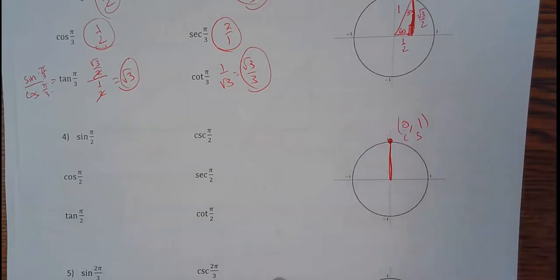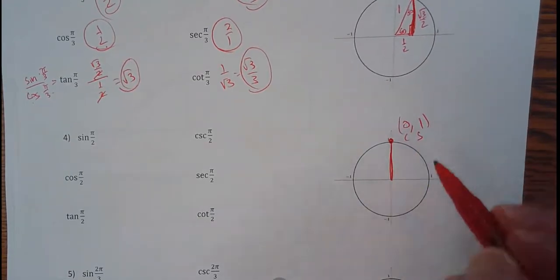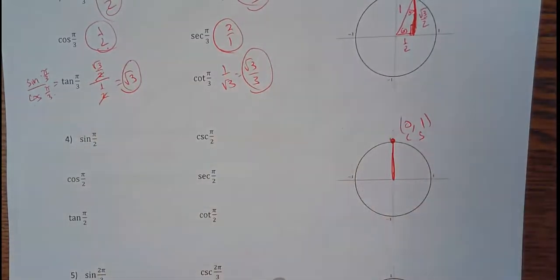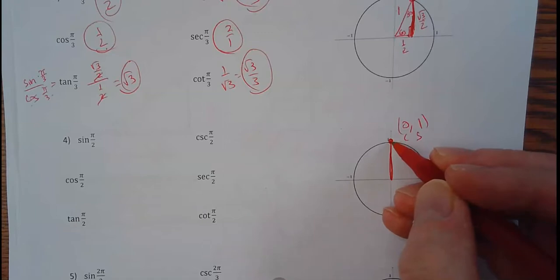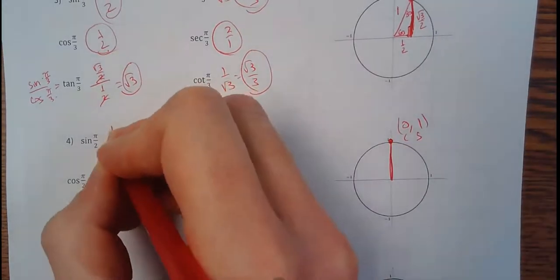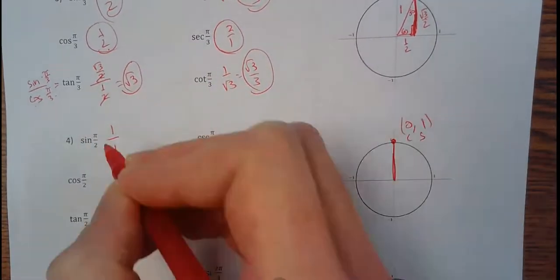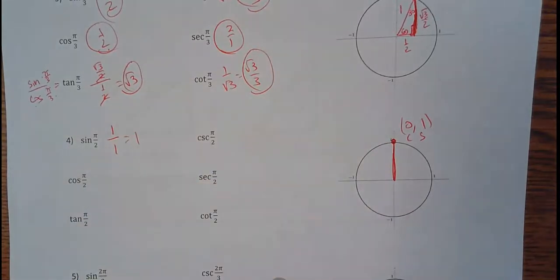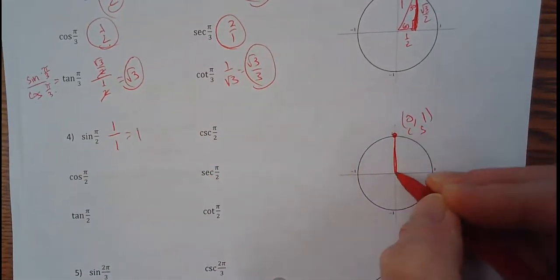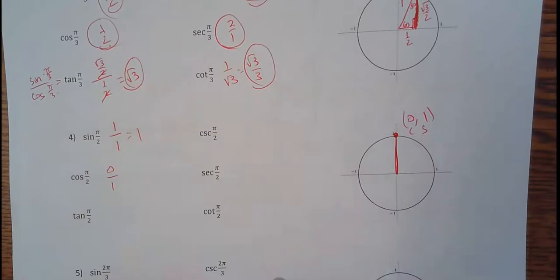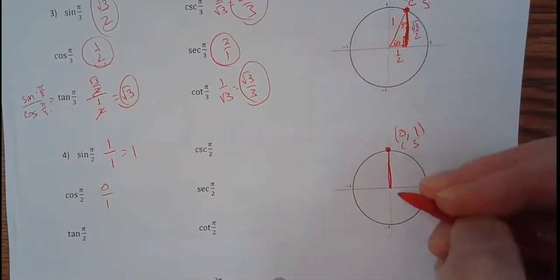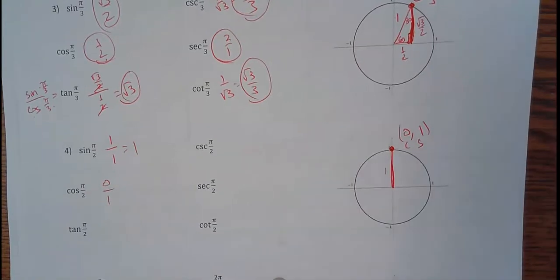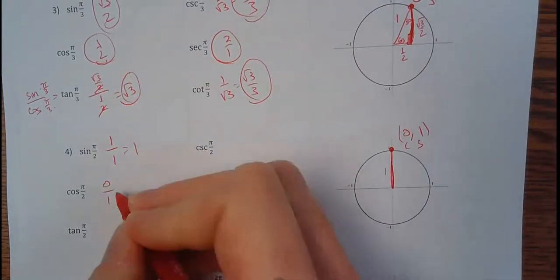That's cosine, sine. And this 1, the sine ratio, remember sine is always opposite over hypotenuse. So the opposite side is 1, and the hypotenuse is 1, and that's where we're getting 1 from. The cosine ratio, the adjacent side, is 0. The hypotenuse is 1, because the hypotenuse is always how long that line is. Okay, which just equals 0.